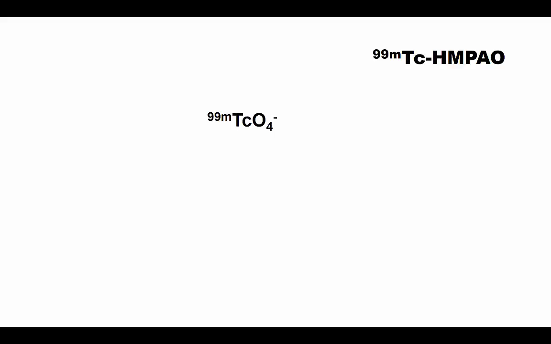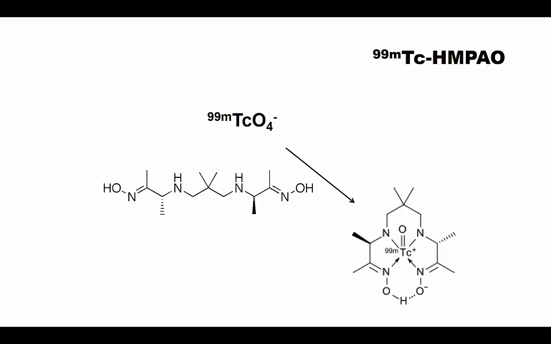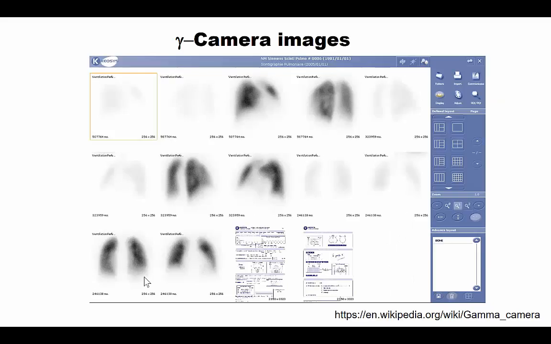Technetium itself is a metal ion, so usually it's not easy to use as is. Usually we make a complex with a ligand, and in this case, this ligand is called HMPAO. The complexation of these two units makes stable probes for clinical imaging. So, for example, if this kind of molecule enters the body, it generates stronger energy than X-ray, and it can show the position of those probes.